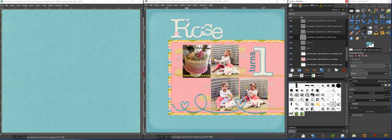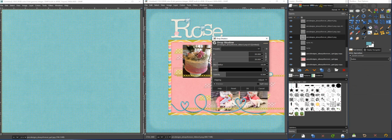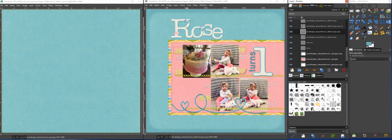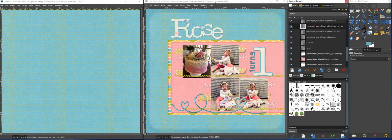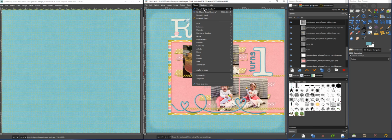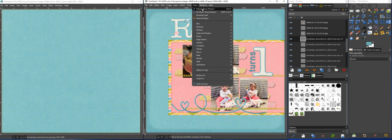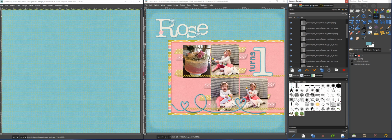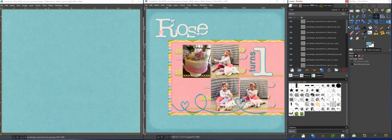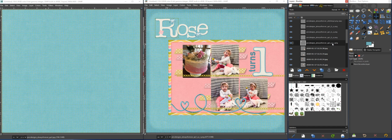We're just going to put a shadow on the ribbons. So you see at the top it says repeat drop shadow. Next ribbon up, filters, repeat drop shadow. Next ribbon up, filters, repeat drop shadow. All of the ribbons have shadows now. Let's find all of the letters. We've added shadows to almost everything. There we are. There's the row R.